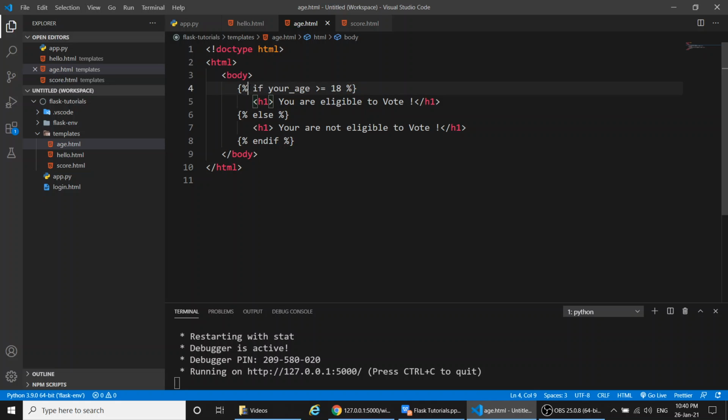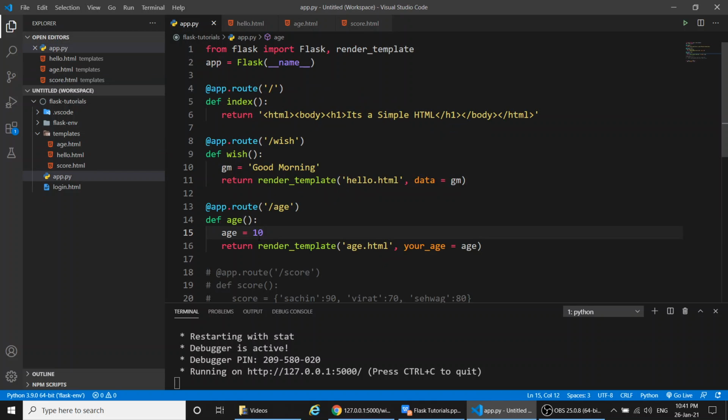The supplied code is your underscore age, that is the key. This key contains the data which is supplied by the Python code. Okay friends, so what we had given is 10, only 10. This 10 is applied to this age key.